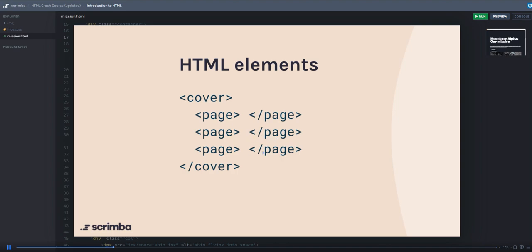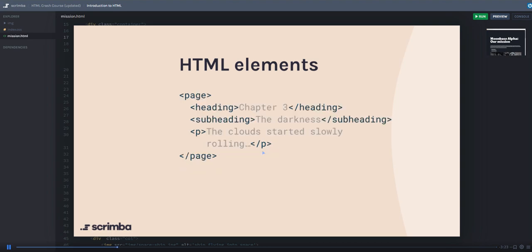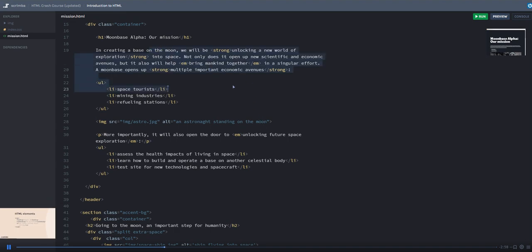And then if we zoom in even more, we can look inside a page, where we might have something like a heading. And your subheading can't be inside your heading. It has to be something separated from it. So we have my heading that has a closing heading, and then we can open my subheading, and then close my subheading, and then we can have a regular paragraph, and then close my regular paragraph. And once all of that content for that page is done, we can close that page and move on to another one.